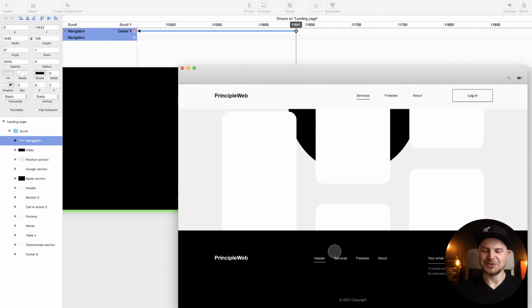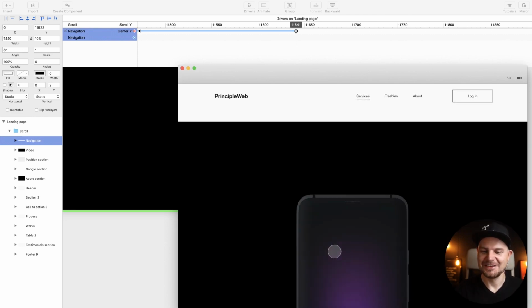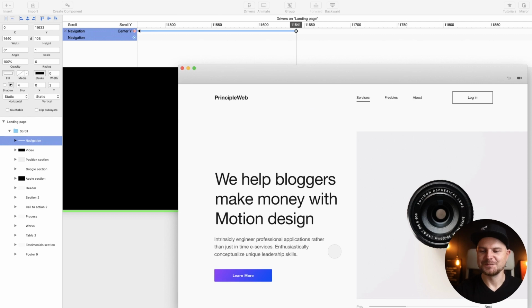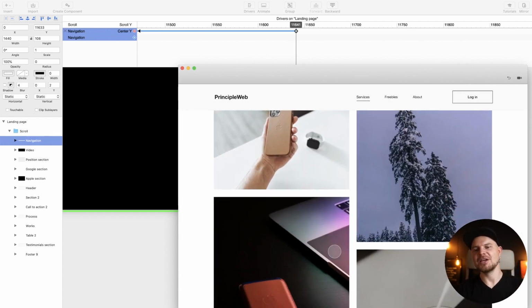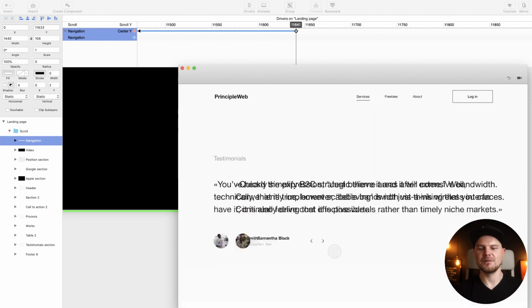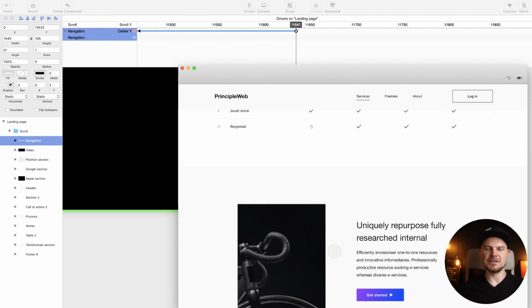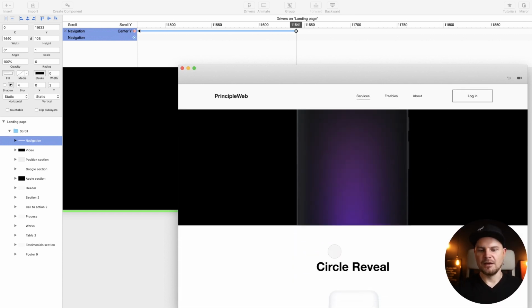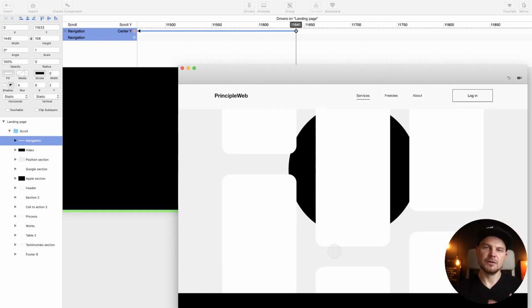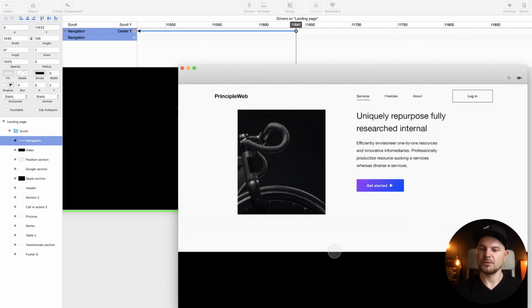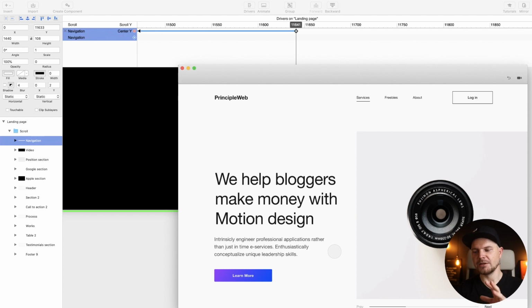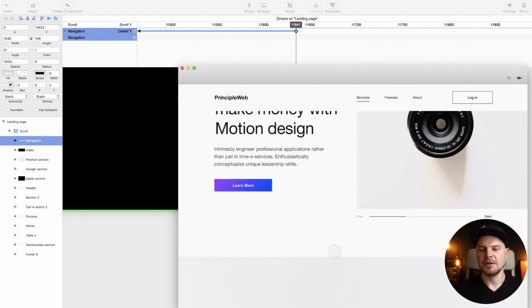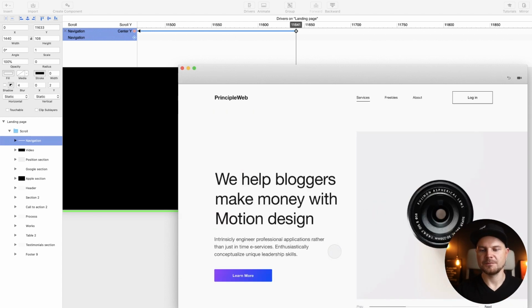This lesson will be pretty long because we will animate a lot of things. Just follow step by step. So now, as you can see, when I'm scrolling, the navigation is fixed at the very top. In Figma, it's a little bit easier to create that because you will just set fixed position and that's it. And that's awesome. Of course, you can do this in Figma if you want to show just a static website. But if you want to create a really interactive prototype, then this is what you can do here.